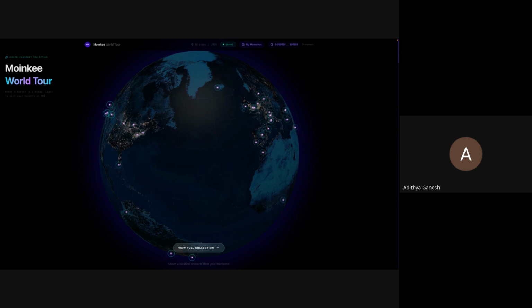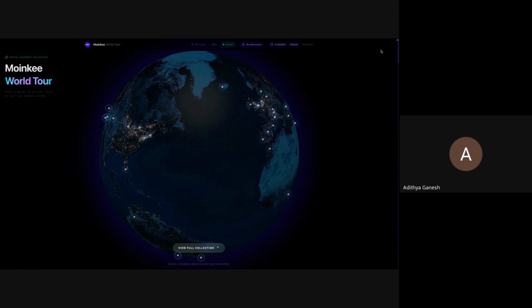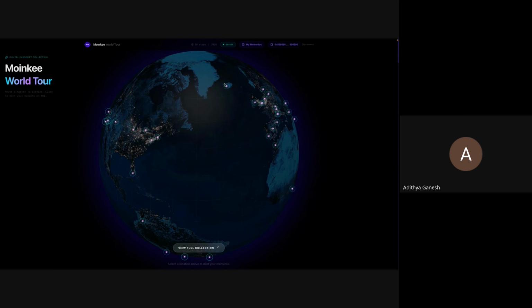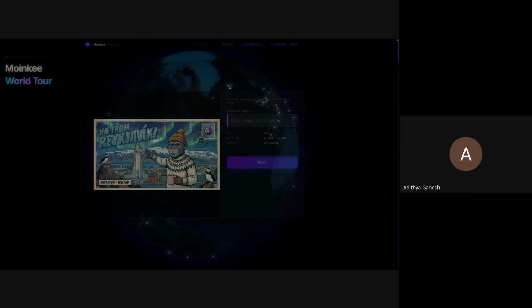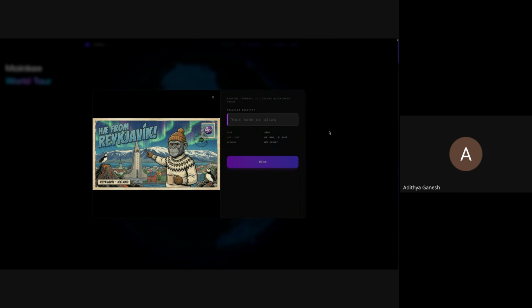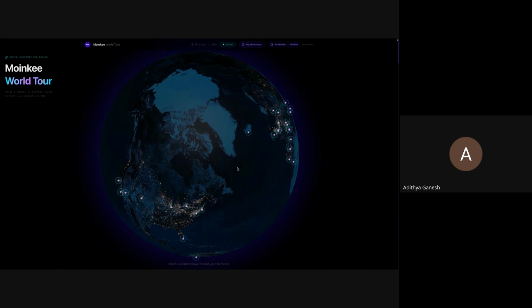Now, because I know what packages to use and how to use the skills, the actual MOI logic of this is very, very simple. You can see I've already connected my wallet on there. The whole point of this is that you have monkey NFTs from different parts of the world. This image URI is all of the images over here. The URIs are hosted on IPFS. Anytime you mint an NFT, it's going to attach to your wallet address. You can enter your name, which also adds to your metadata. That's how it's effectively yours.